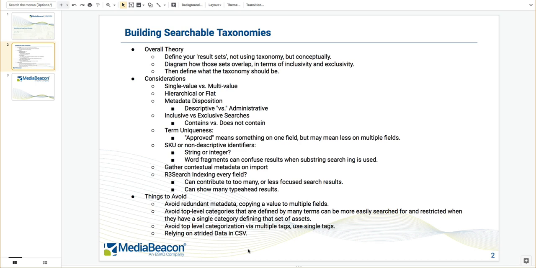Very good question. If anybody has anything else that they would like to ask about what we've talked about here today, anything that maybe we didn't fully get to, or any other questions about MediaBeacon searching in general, please let us know.